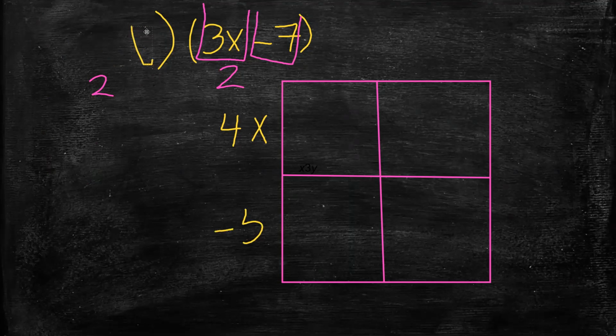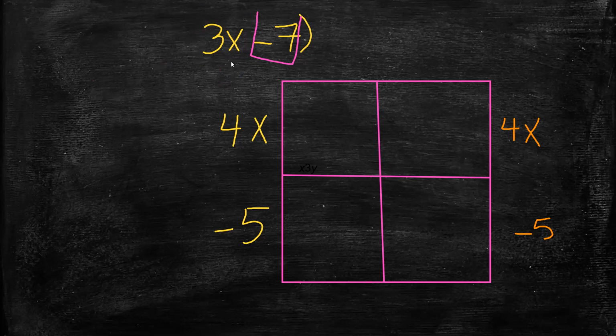So we move the two terms, 4x and negative 5. And since you wrote it here on the left, you have to repeat it on the right, the same terms, left and right, because it's a rectangle. And for a rectangle, all of us know that two sides are congruent, have the same size. So if here it's 4x, I'll repeat it on the other side with 4x. Now, let's go to the second term. In the second term here, we have 3x.